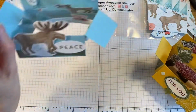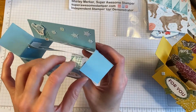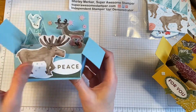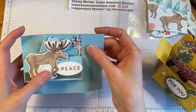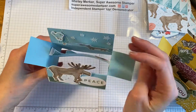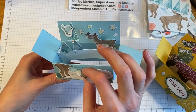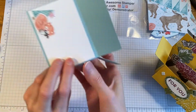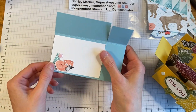For this Forest Friends one, I didn't add any sticks. I just popped up the animals. Again, you got to make sure that they don't go beyond the bounds of the card, so that kind of worked really well. Same with the trees. I did not pop those up. I just added them without a stick. That's what's on the back of that one. Sweet little fox.